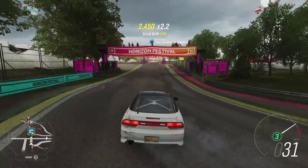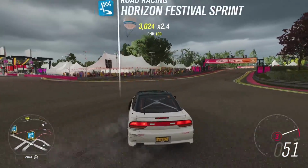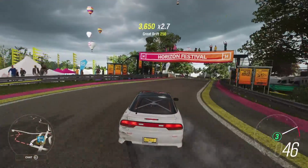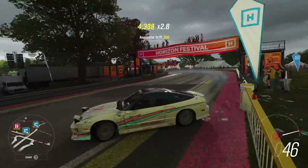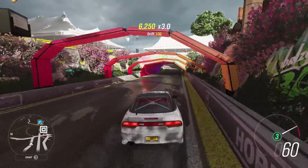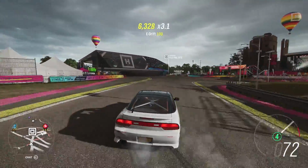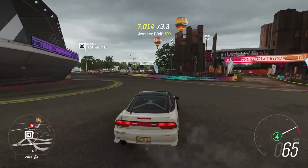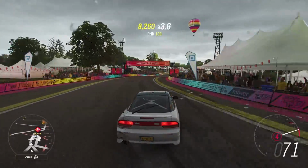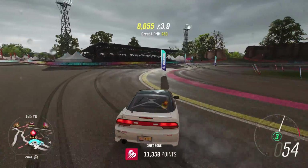A surprising amount of rear grip, too. I was afraid that the rear end of the car would be really unstable. But it seems like 300 horsepower and a 215 on stock. I'm really glad I didn't go to streets. Holy moly. That would have been really dumb. Maybe like 400 horsepower, that would have been a little bit better, but right now it seems like this is the perfect combo. Maybe I would run a little bit more horsepower.